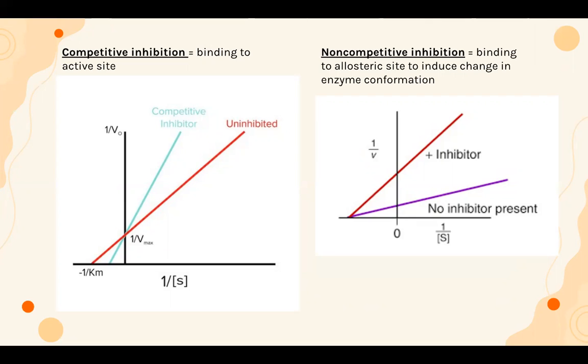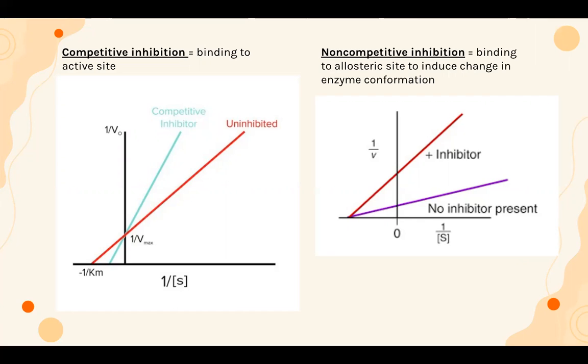When a competitive inhibitor is present, the enzyme has a much higher affinity for the competitive inhibitor than it does for a substrate. This is why the affinity of an enzyme for a substrate greatly decreases and why Km increases. On the other hand, competitive inhibition does not have any effect on Vmax. This is because if you add enough substrate to a reaction, so that there's enough substrate to trump the concentration of competitive inhibitors, then the reaction can still proceed at its maximum velocity.